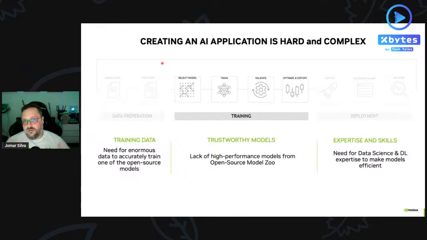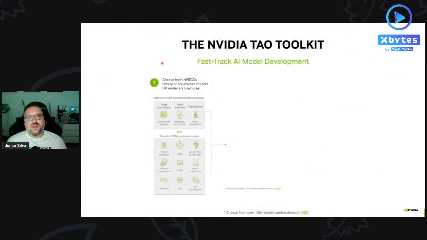This could take a lot of time, effort, and investment. So what we did at NVIDIA is that we now offer for free more than 100 combinations of models that could go from generic things such as image classification, object detection, segmentation. They are all based on the key and most important architectures used today for neural networks.